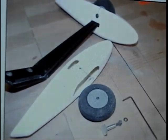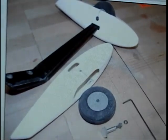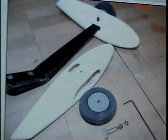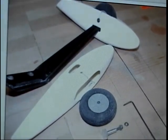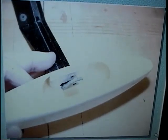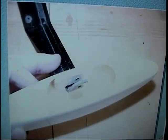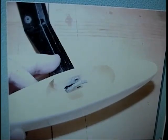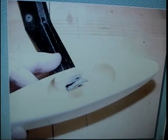Now, apparently, this is the way a lot of the big RC planes do it, so anything you can add to our choice of ideas will work for me. And, of course, those are the carbon fiber gear that we make. Now, it could be that one of the things we could consider in the future is making a little kit of all these parts. That'd be worth doing. Anyway, I think this is a great little idea.